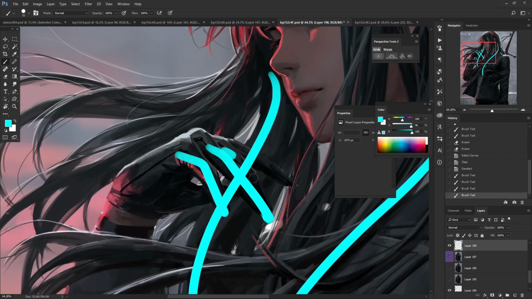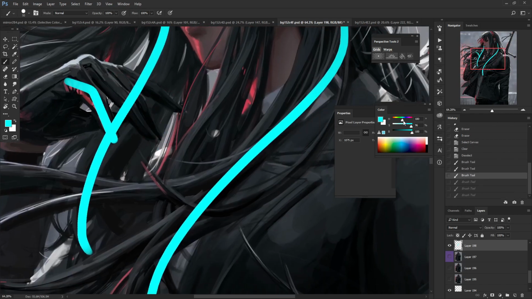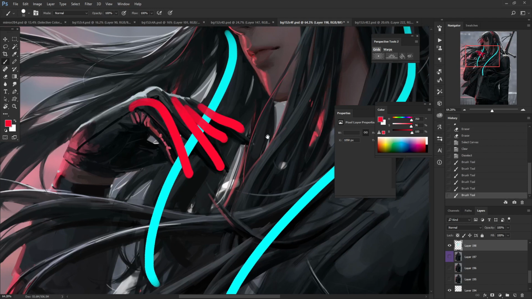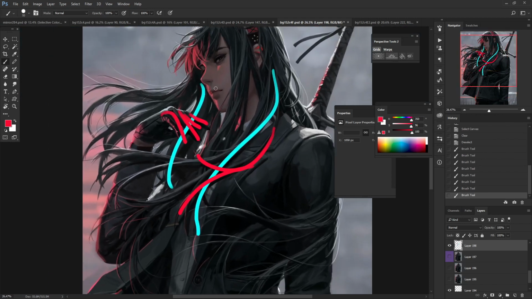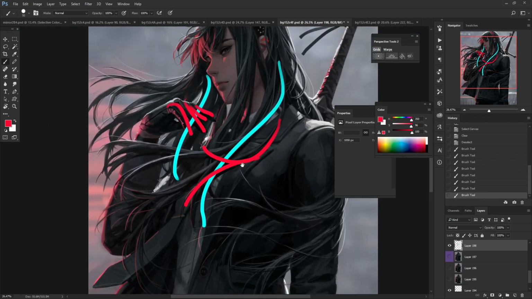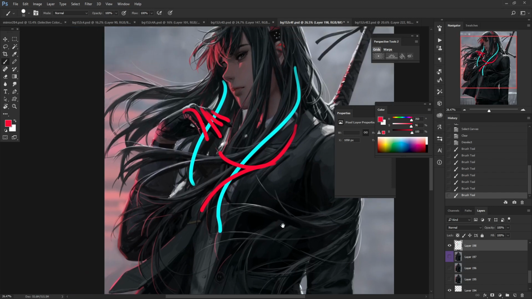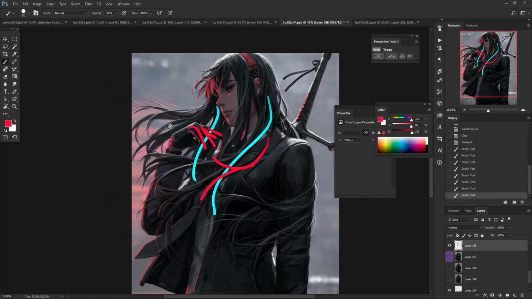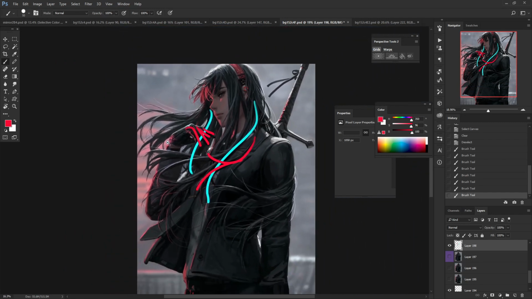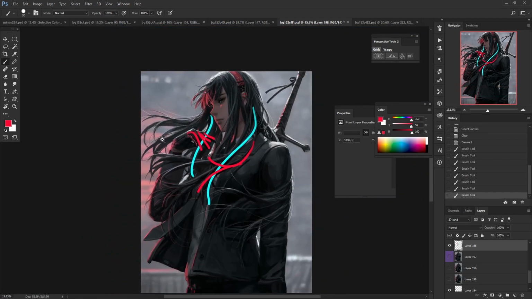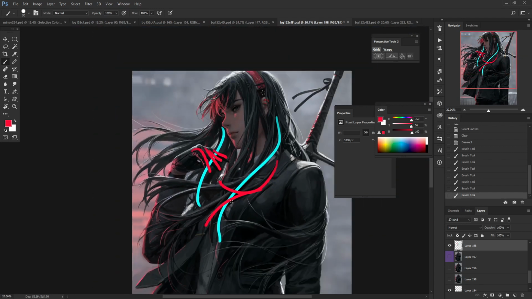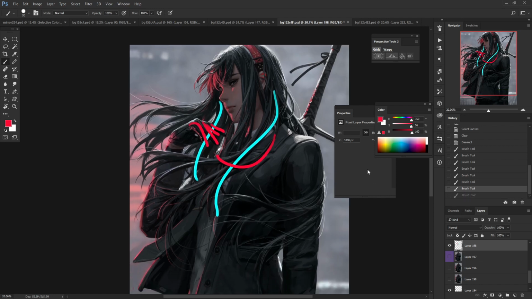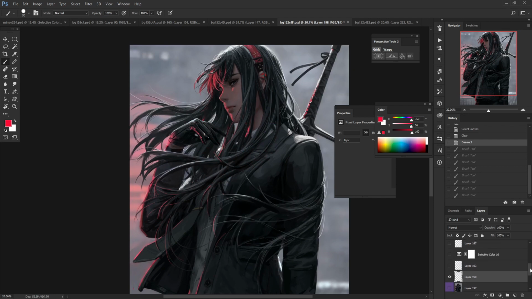Even though it's being interrupted by a hand, even though it's being interrupted by another strand of hair, we want to keep the curves very intact. So that's one of the things that I look out for as I clean up the hair strands. And then we can also pay attention to make sure that the hair strands end properly. For example, as the hair thins out from the source, we have to make sure that they taper off nicely as well. So this is what goes on in this piece.